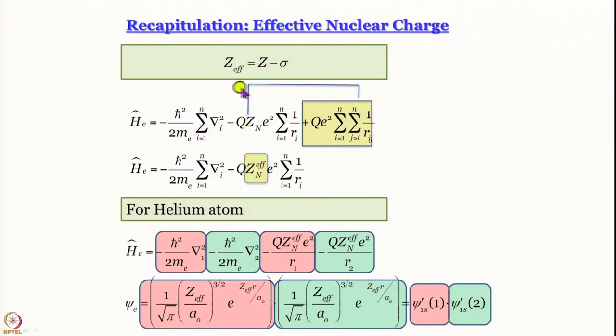So, then what we said was, let us build this electron-electron repulsion term into the nuclear charge itself. Let us talk about something called effective nuclear charge, which is the actual, theoretical nuclear charge minus a shielding constant, because the effect of electrons repelling each other, you can think, is like one electron shielding the other one from the attractive potential of the nucleus. So, we said that instead of having two kinds of terms here, we might as well build this electron repulsion into this Z, and then things become a little easier to handle, because this becomes a Hamiltonian, and the wave function also has to be changed, and that becomes a wave function that involves not Z, but Z effective.